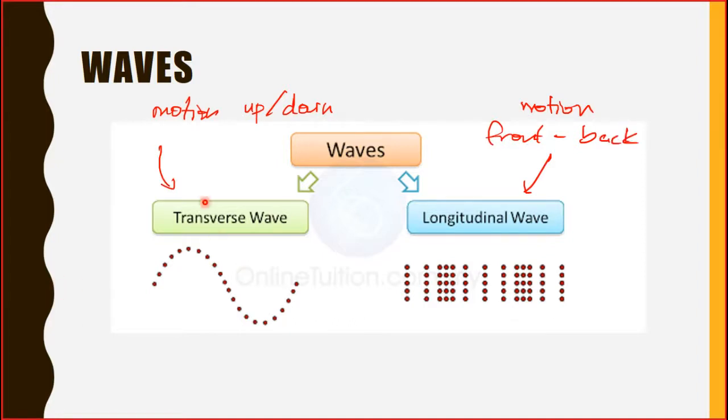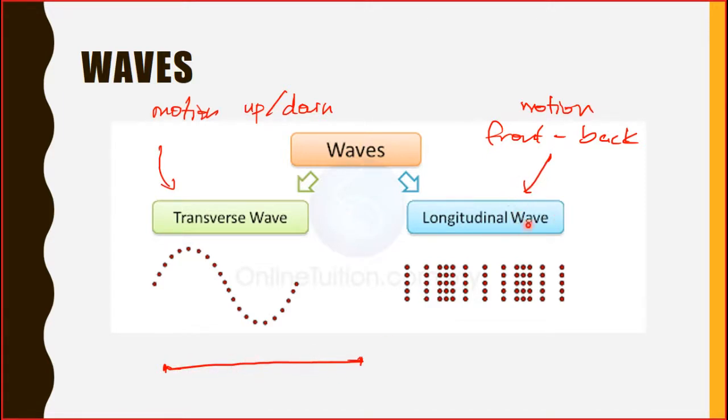So how do you imagine this? Imagine you have a guitar string. Anyone who plays an instrument might have this. You have a guitar over here, and this is the string. If you pluck it, the guitar string is going to move up and down, up and down. This is what we call wave motion. If you pluck over here, then the wave is going to propagate until here. So this is a transverse wave going up and down.